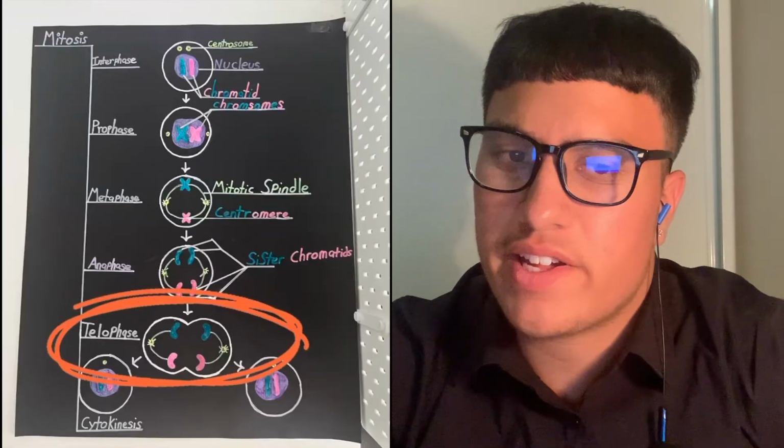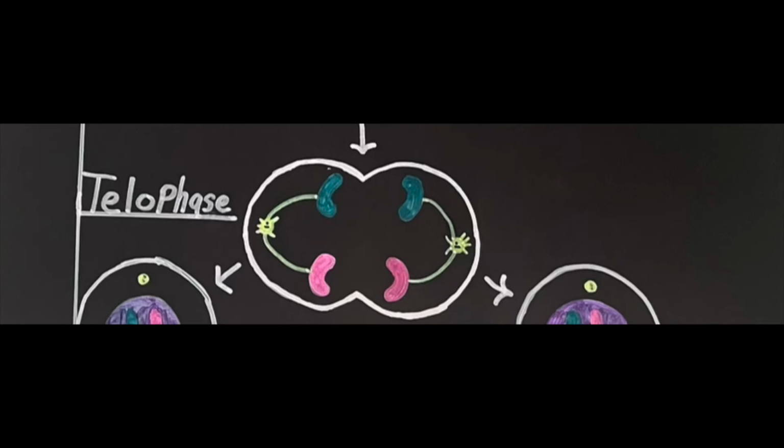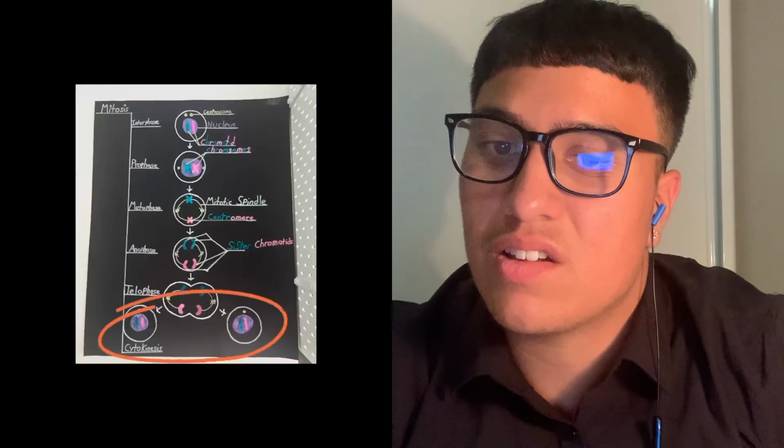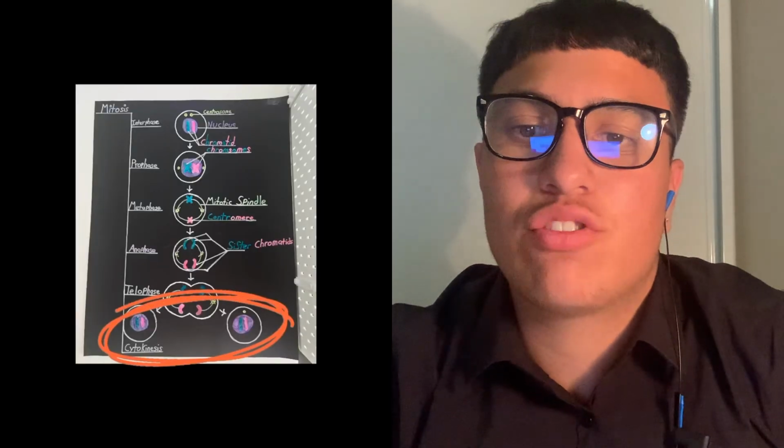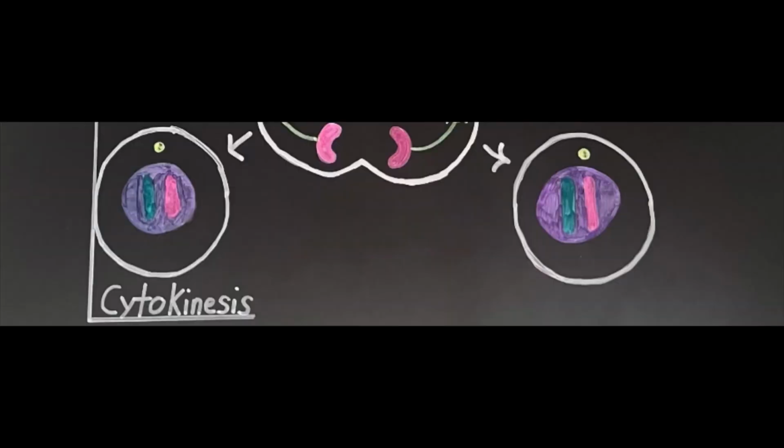Telophase is one of the final stages of mitosis and involves the birth of 2 nuclear membranes forming around the separate sets of sister chromatids and preparing the cell for division into 2 identical daughter cells. During this stage, there will be 92 chromatids in total. However, they are evenly divided into the 2 identical nuclei. Cytokinesis is the last stage of mitosis. During this stage, the cells have completely split into 2 identical daughter cells and are ready for replication of their own. Each cell will have 23 chromosomes or 46 chromatids.